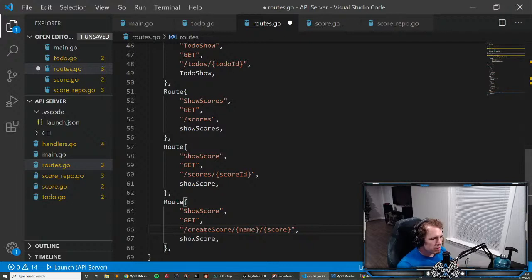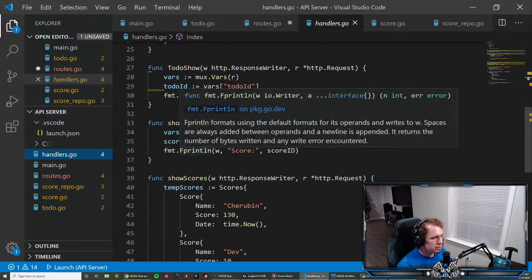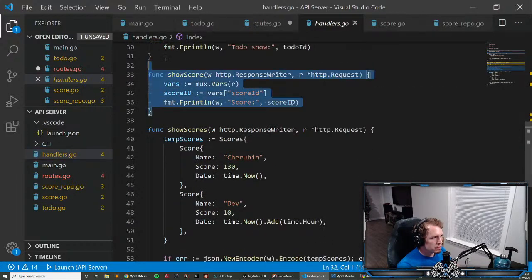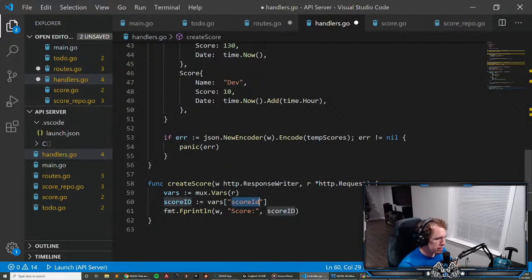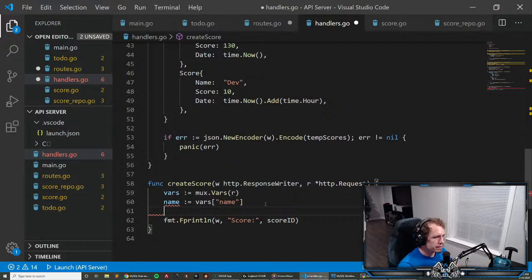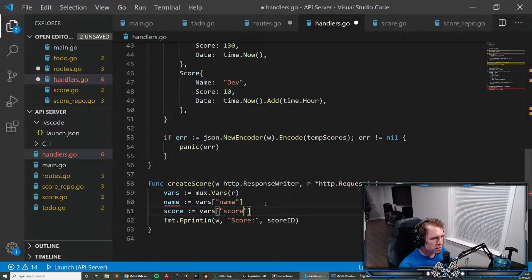All right, then we'll go to the handlers. We'll create a create score. So we'll have a name, which is the name. Makes sense. The score equals vars score.